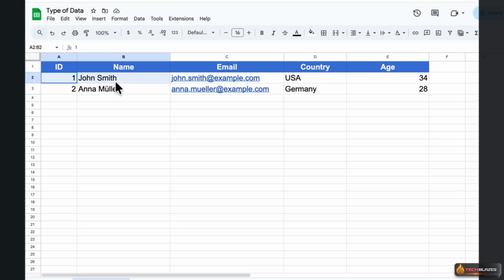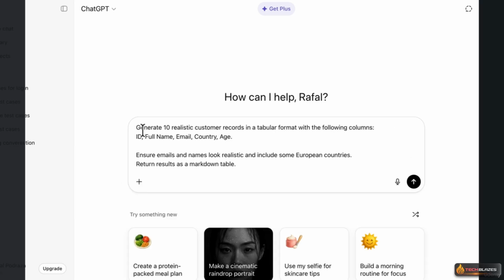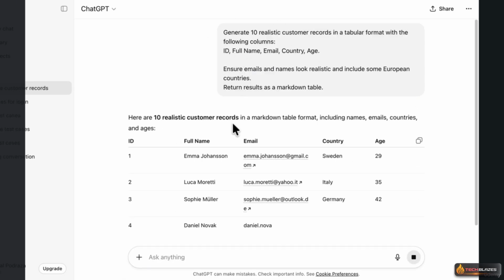In this example, I asked ChatGPT to generate 10 realistic customer records, just like something you'd find in a CRM system or a user database. Each record follows the same structure, with columns like ID, full name, email, country, and age. Each field has a clearly defined data type, for instance, a number, text, or email address.